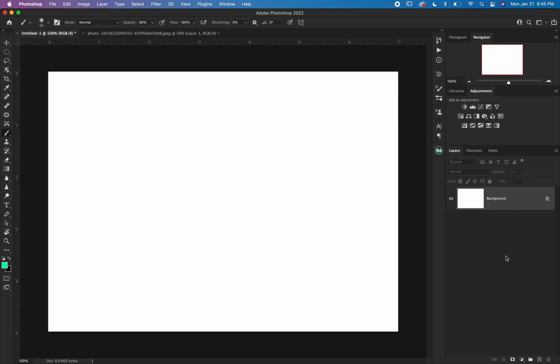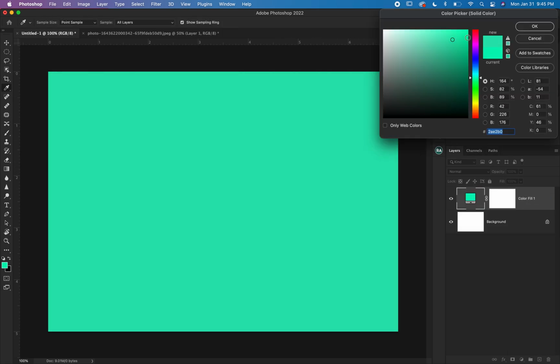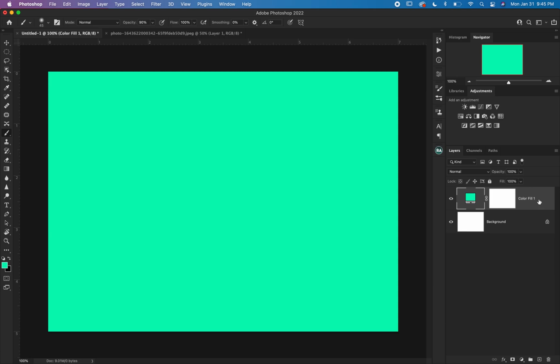Okay, so what I want to do today is just work on adding solid color fill layers. What that means is I'm going to come down to this little half black, half white circle image there, and then we're just going to go until we see the words solid color, and then just pick a color. I'm going with this kind of sea foamy color. We'll just say OK on that. So now I've got a solid color here. Okay, that's all I want you to do. So pretty easy, just add a solid color fill layer. Okay, cool. Now, I'm going to include this image in the 1.4 file folder, so make sure that you select it.